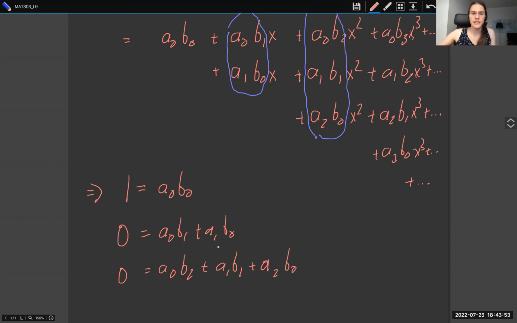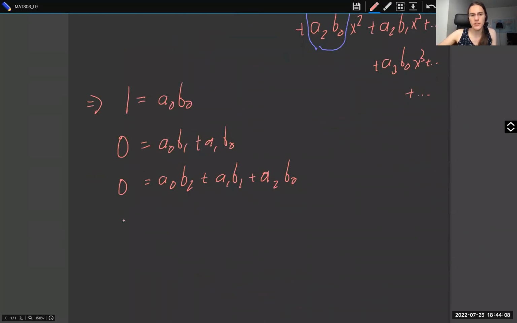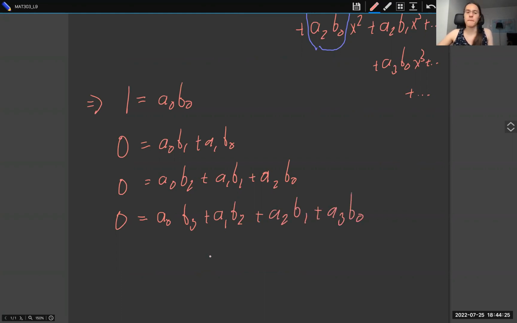So how it works is that here the budget is 0. And so the indices of a and b have to sum to 0. Here the budget is 1. So you can allocate 1 between a and b. Here the budget is 2. And so in general, you get these convolutions. So for example, the next one, without even looking at this, is going to be a naught b3 plus, what's all the possible ways to get a sum of 3 between these two, plus a1 b2 plus a2 b1 plus a3 b naught, right? And do not memorize this formula, 100% do not memorize this formula.